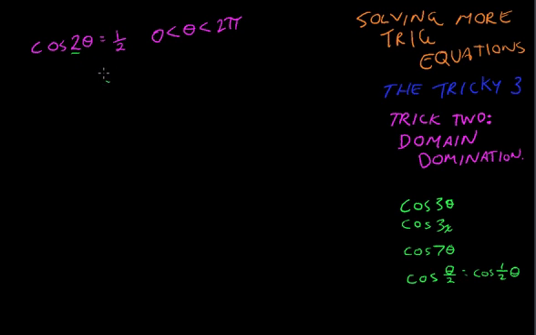So first step. Now we're going to rewrite this. So cos two theta is equal to a half between the domain zero is less than two theta, which is less than four pi. So now you can see that I've changed my domain not from just theta is between zero and two pi, but two theta is between zero and four pi.